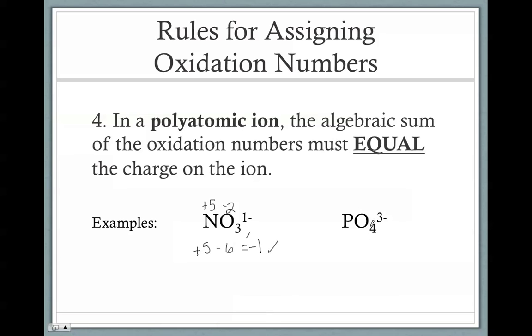Same thing here. The sum of these elements has to be equal to -3 instead of 0. So I can find, in this case, phosphorus by using this idea that oxygen is a -2 and I have 4 of them. So it's -8, which means that this phosphorus must be +5, because +5 minus 8 does give me a -3. So I have equaled the charge here. Be very careful. You may want to think about this as putting this in parentheses, that this -3 applies to the entire PO4, which is why we're setting it equal to PO4. This number up here does not go with the oxygen. It goes to the entire polyatomic ion.